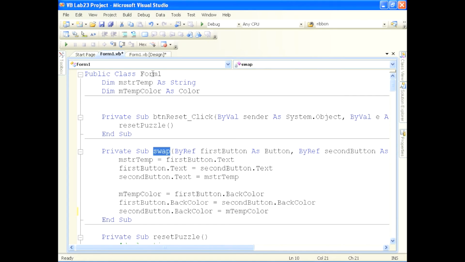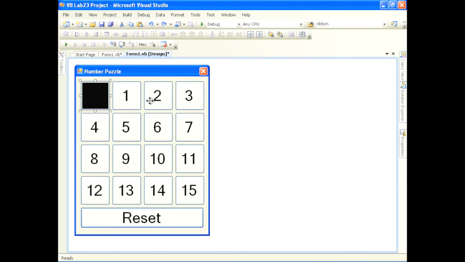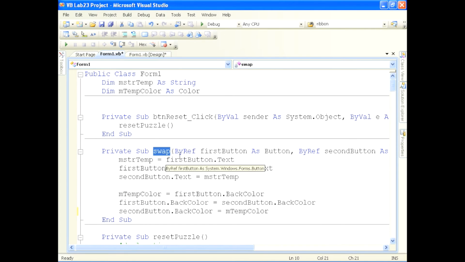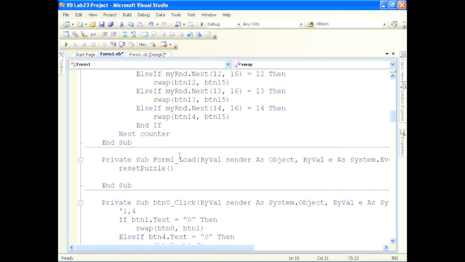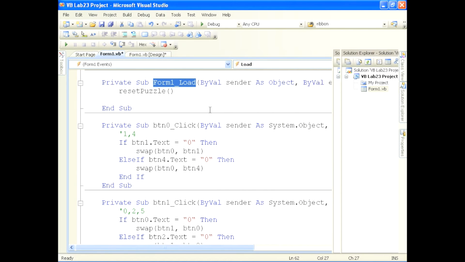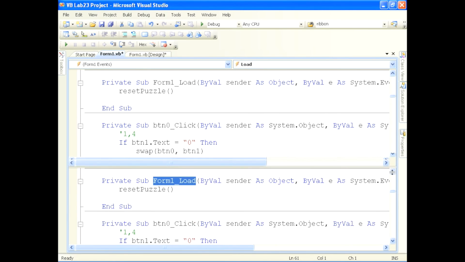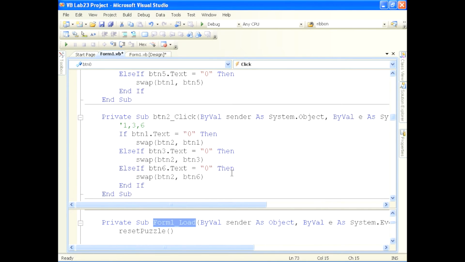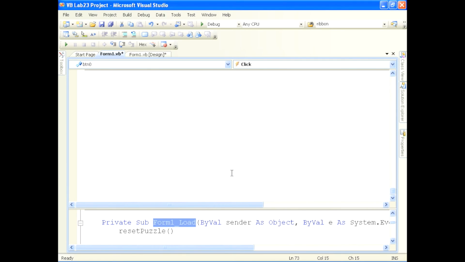Now here's another thing that we also have to consider. When you started this program, it randomly shuffled all these things. And when the user clicks the reset button, I want to, again, randomly shuffle all of these things. Well, how am I going to do that? It seems like a waste of time to use the form load. We've talked about form load before. It seems like a waste of time to have form load randomize all of the buttons. And by the way, let's also have this thing called btn reset.